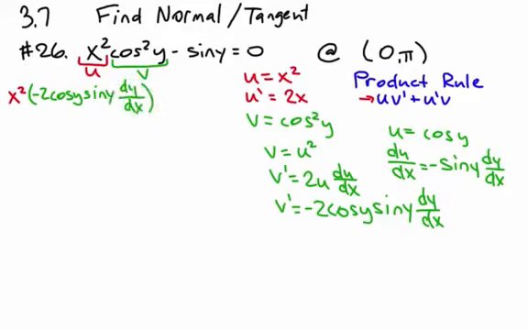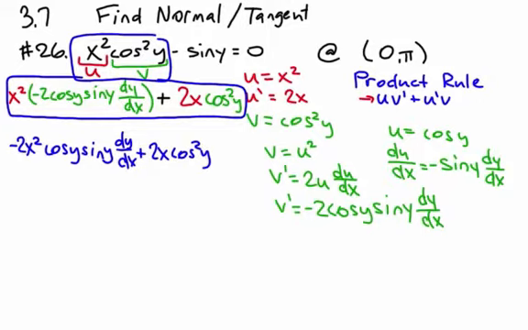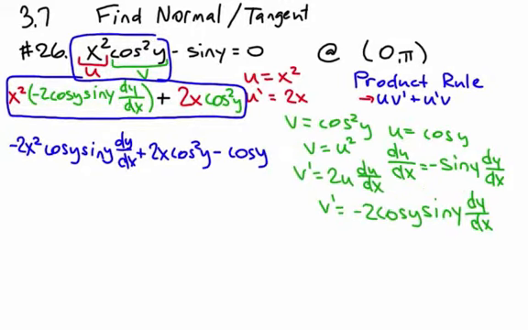So how does all that work? Well, I'll show it to you again with the u substitution. I'm going to let u equal cosine y, so du dx is negative sine y. And then when I come back over here and substitute all of that in, this is what it looks like, okay? So v prime is this really long derivative right here: negative 2 cosine y, that's my base part, that's my big function part, times the derivative of the cosine now, which is sine, times the derivative of the y, which is dy dx. It's a big deal, okay?